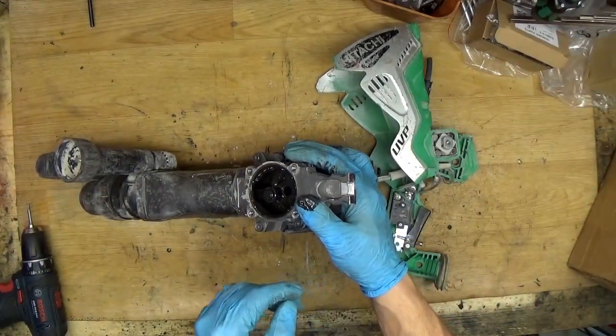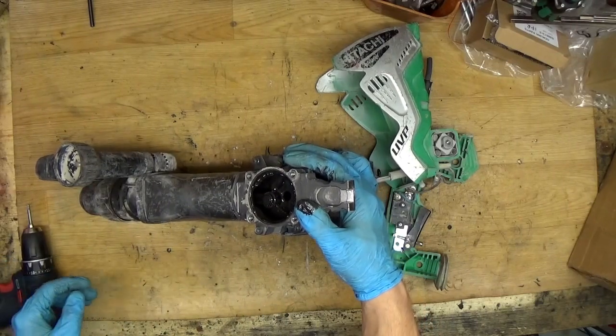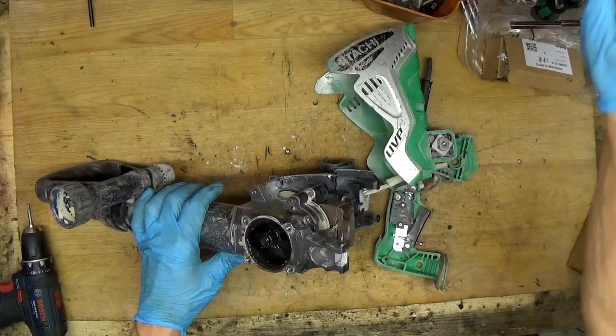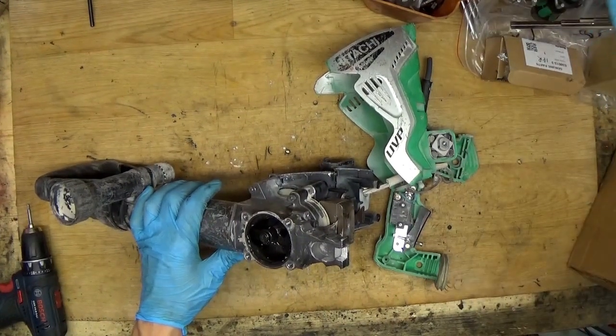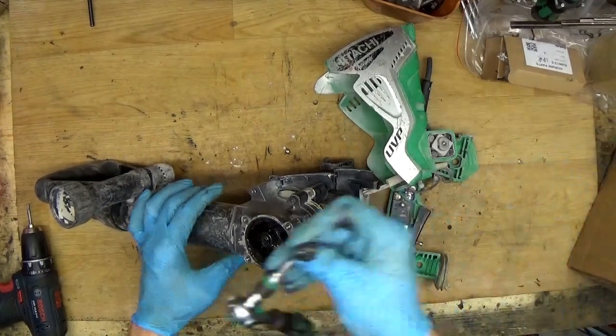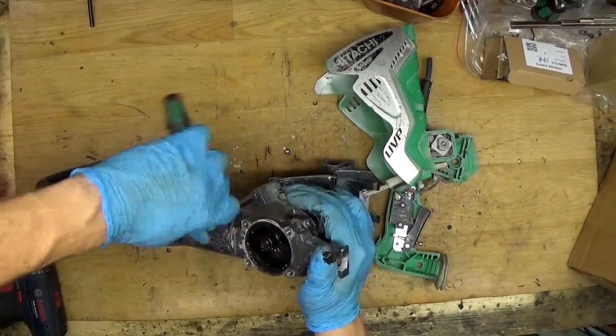Okay, where's my key? Okay. Don't have the key here. Okay. Just made it another way.